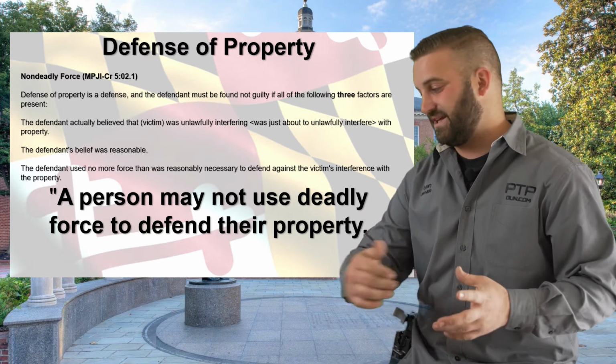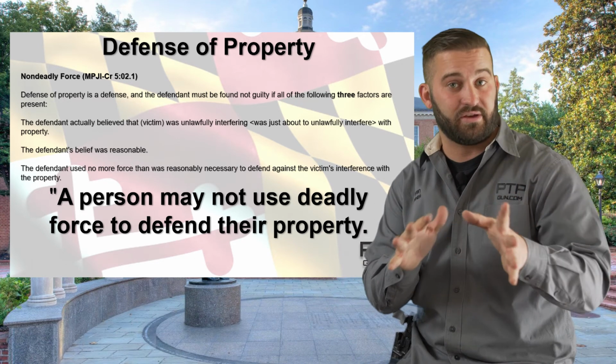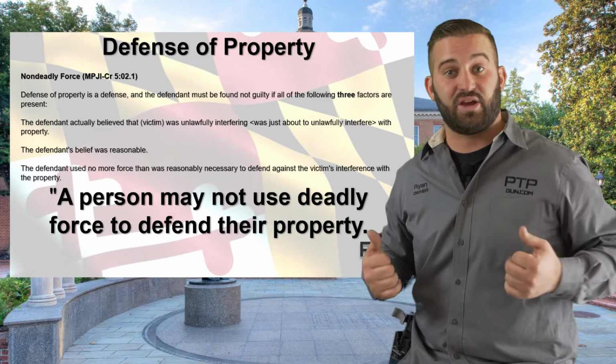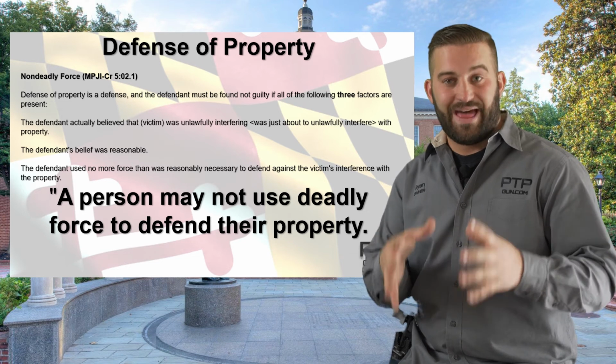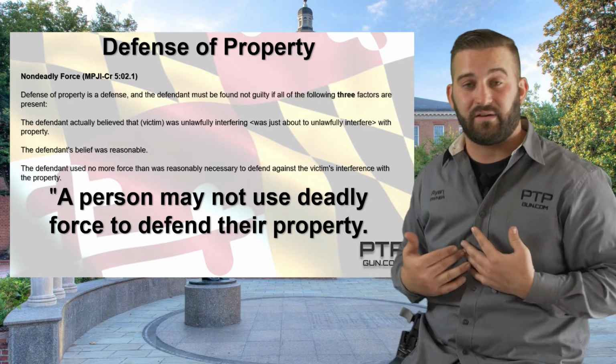So what do they do? Let's say they pull out a knife. They take out a knife and they start stabbing at you. Not because they're trying to hurt you or kill you, really, although that's obviously a possibility, but they just want you to let go so they can get the hell out of there. All right? Now, in that case, you're not defending your property. If you were to pull your gun out then, now you're defending your life.